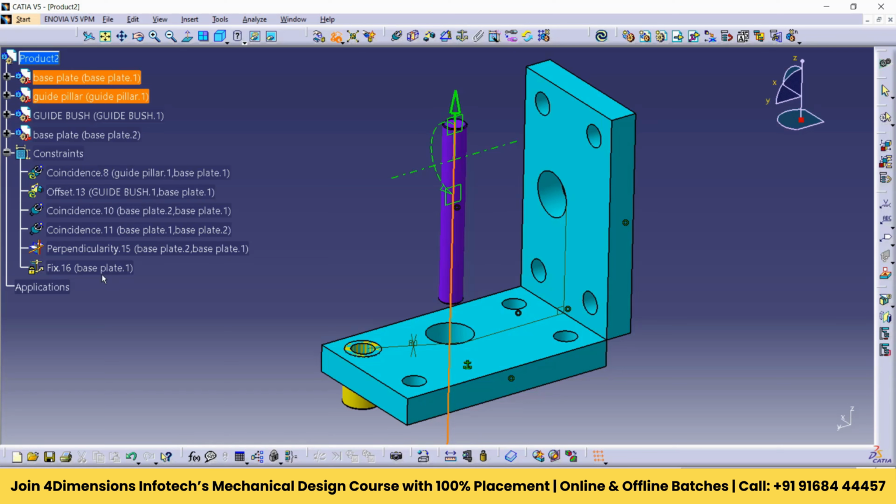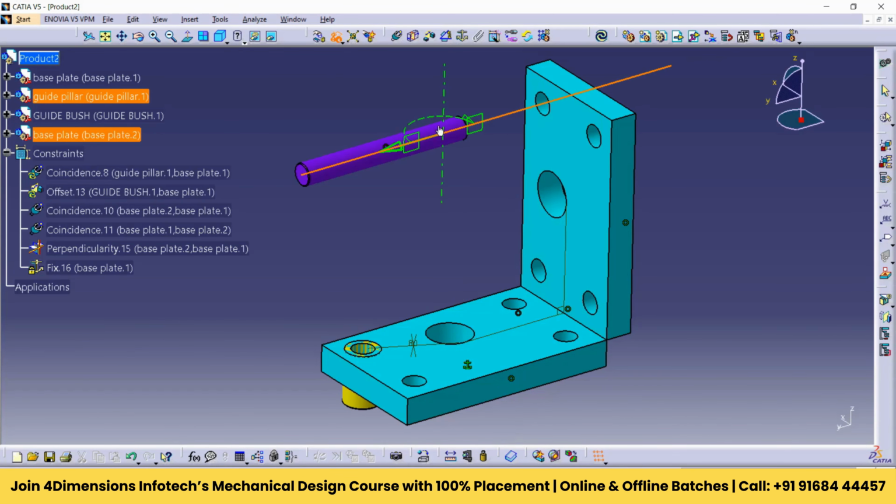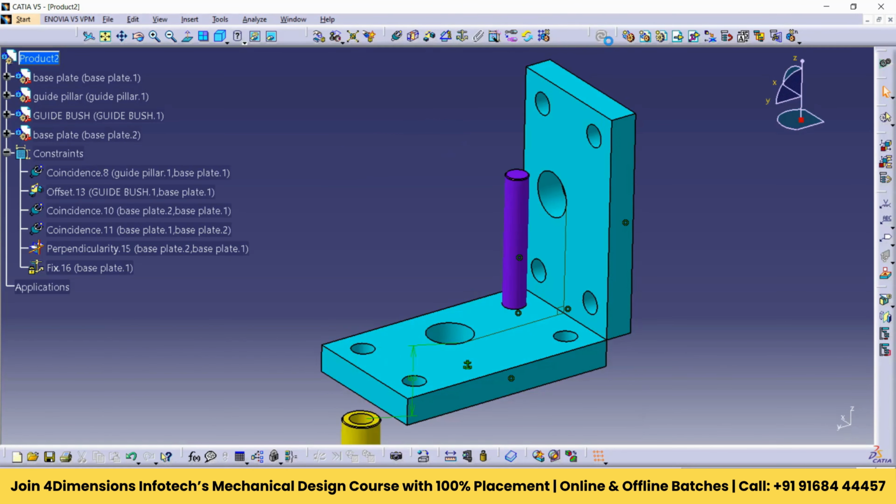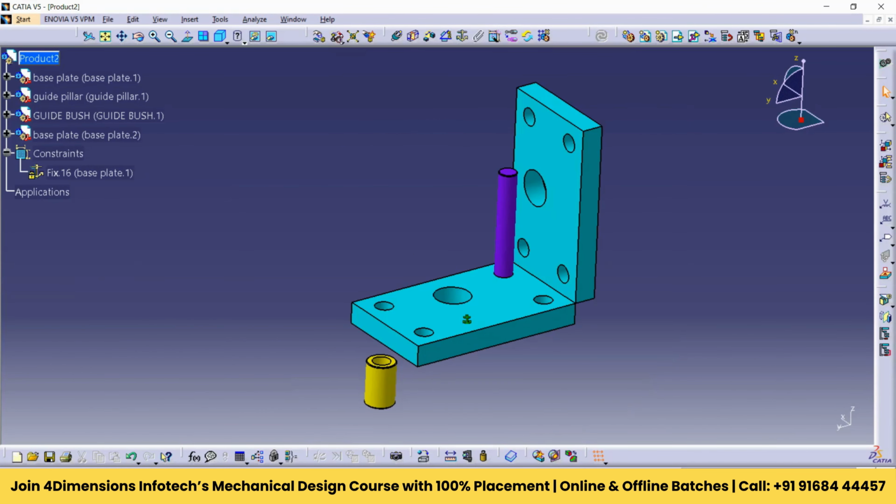You can see still this fixed constraint is the last constraint in the constraint history. No other constraint has been applied here. Only the part positions are being changed using snap command. If I try this axis and this axis, it will move in that orientation also, but only having snaps here, not having any constraint. If I again say update, it will move to its original position with this hole reference. So this was snap command. Next command we are going to see here is smart move.